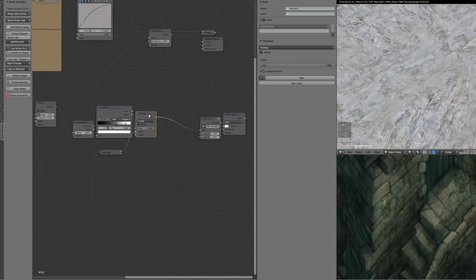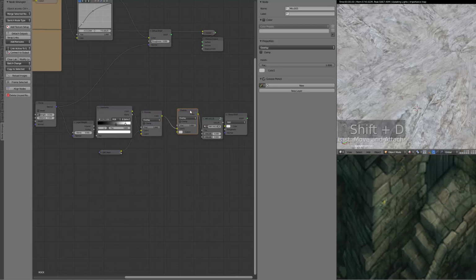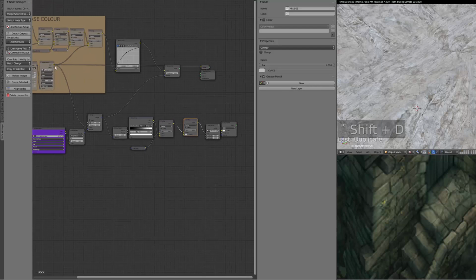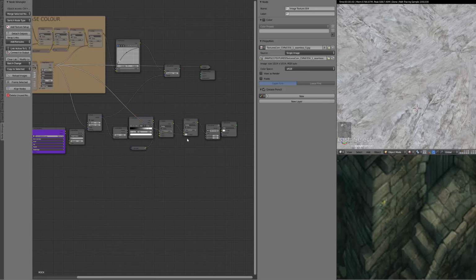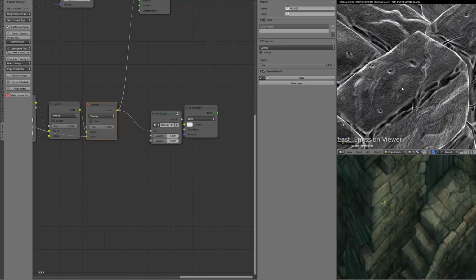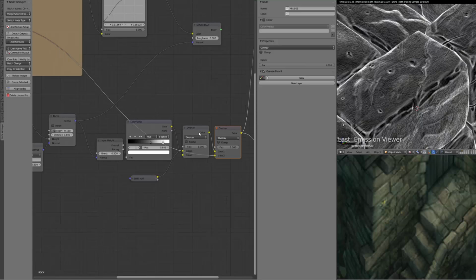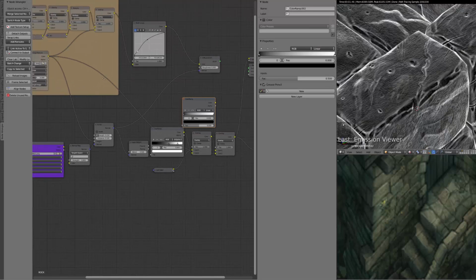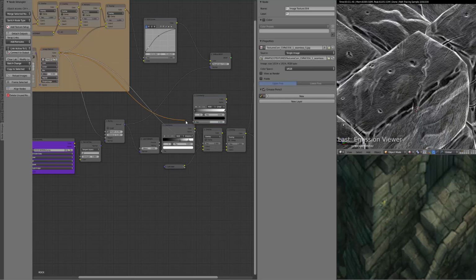We will simply multiply those or overlay it also, as it has white and dark values. So this is pretty arbitrary, but I just want to get nice contrast. So I will just add a converter color ramp just before. Let's plug our seamless texture here.